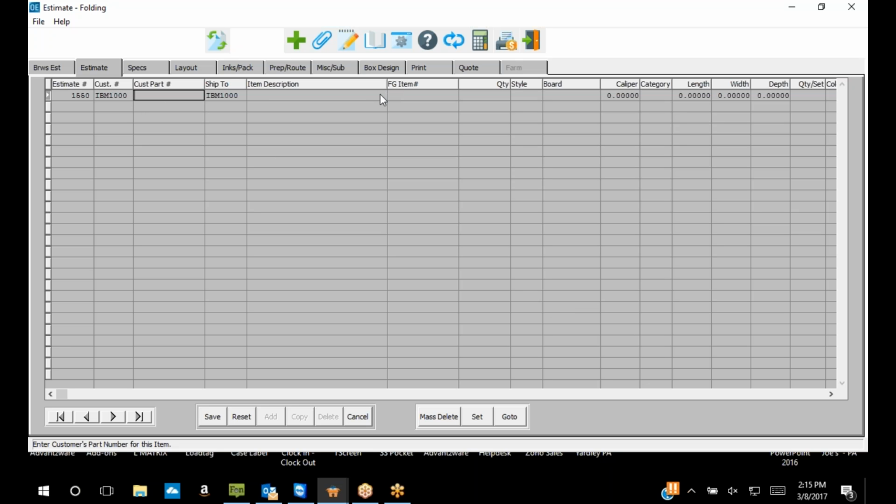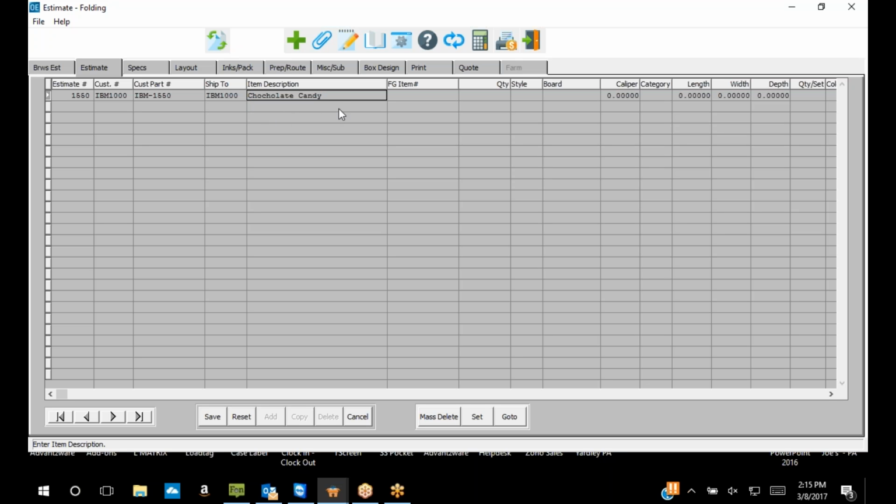And I can do the same thing on a lot of fields. I'm going to make up a customer part number, and then I'm going to start with a new description. Now this description field appears on the quotation, on orders, inventory reports. It's available for lookups, invoices, pretty much everything. So be consistent with this.